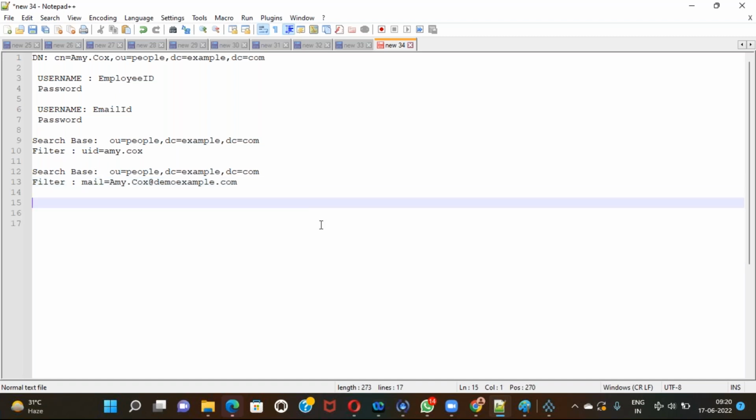How? We have something called LDAP queries. So the query will look like this. For example, the pipe symbol.